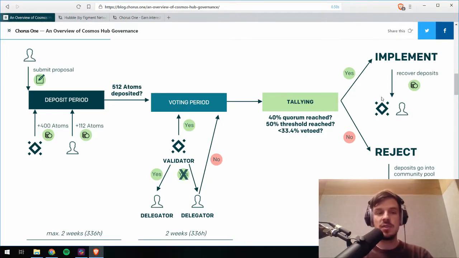Hi, this is Felix from Course 1, and in this video I'm going to talk about the governance process on the Cosmos Hub: what is implemented, how it works, where you can find the proposals, where you can find the voting status, and how you can participate in voting yourself. And I'm going to go through an example of the atom transfer enablement vote and our reasoning about why we want to vote yes on this one.